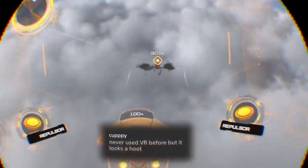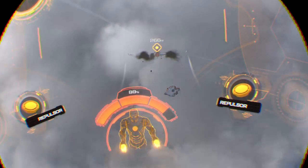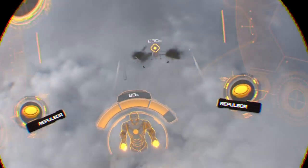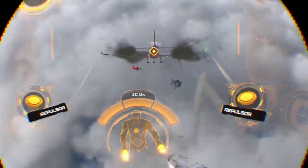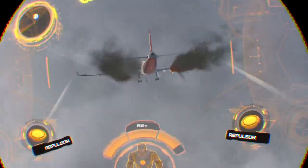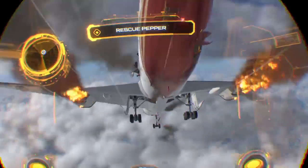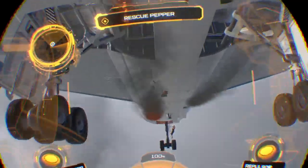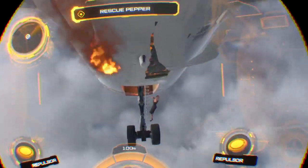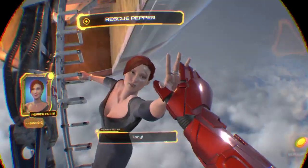Oh, that was close. The flying's actually pretty good. It's kind of uncomfortable to put your arms behind your back all the time to fly forward, but it definitely sells the illusion. I felt like I just got smashed in the face with some metal there. Where am I going? What bit of the plane's safe to get in, do you think? Oh, there she is. Grab my enormous hand.